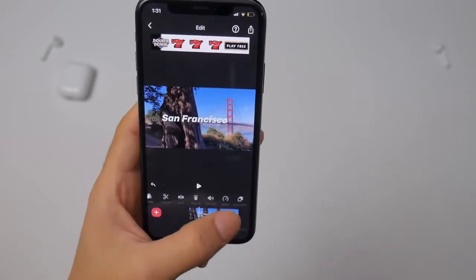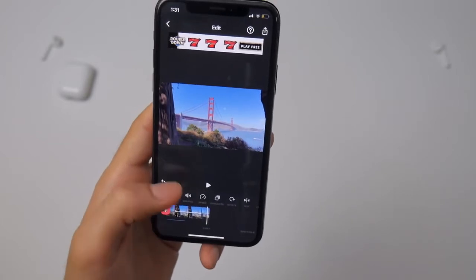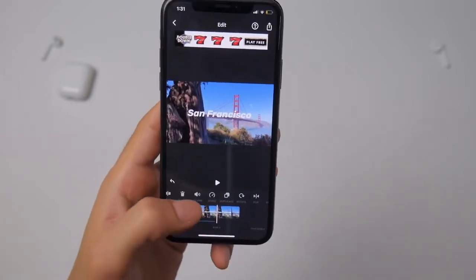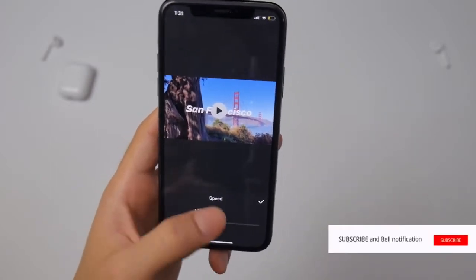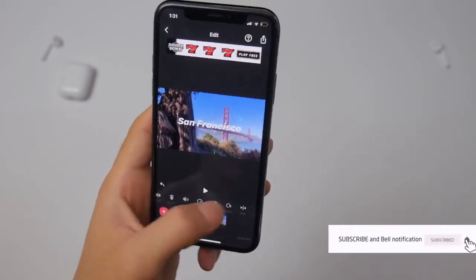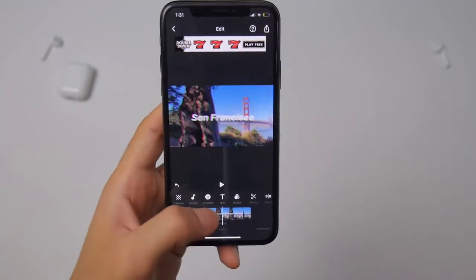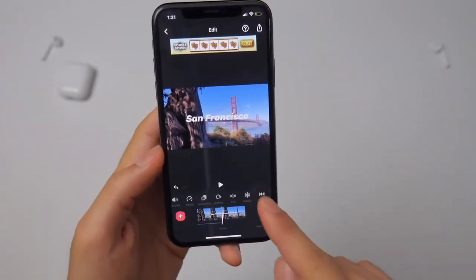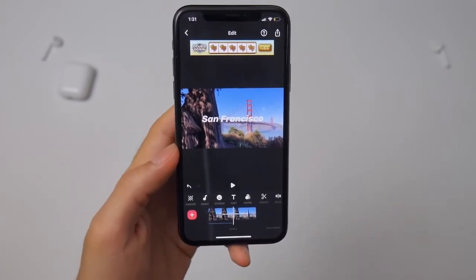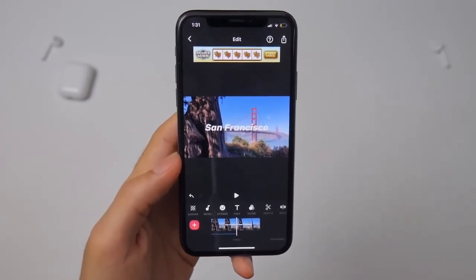Also, another thing that I like to use this app for is the speed. If there's any particular part of my video that I want to speed up, I can go ahead and click on this and speed it up by using this feature. But nonetheless, that is the reason why I use this app. But again, you guys can use any other features. It has a lot of different menus that you guys can mess around with and find any particular features that you might like from this app.